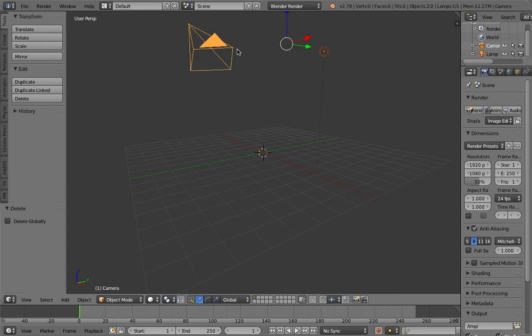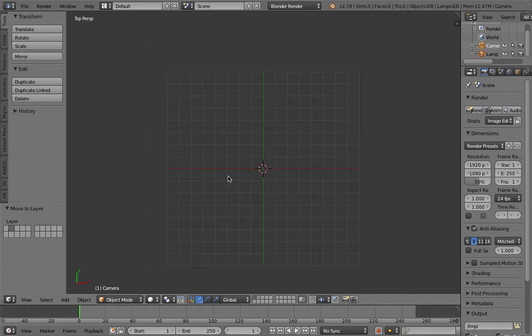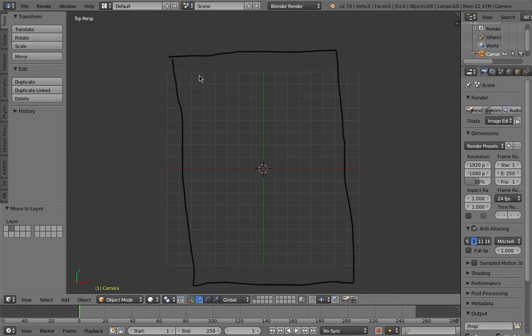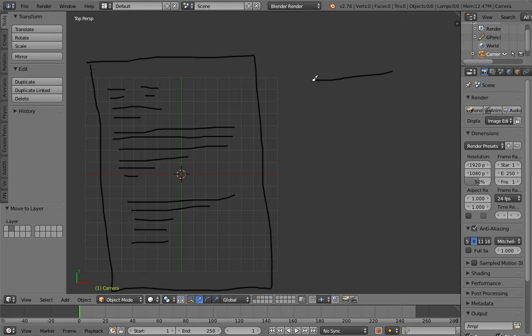So, grease pencil, top view. Let's just create perhaps a scribble of a letter, right? Basically, you want to type some kind of letter to someone, and then you just write something like this. This is the simplest representation of a letter. We're not writing any alphabet, and currently I'm writing from left to right. You can also write from right to left.